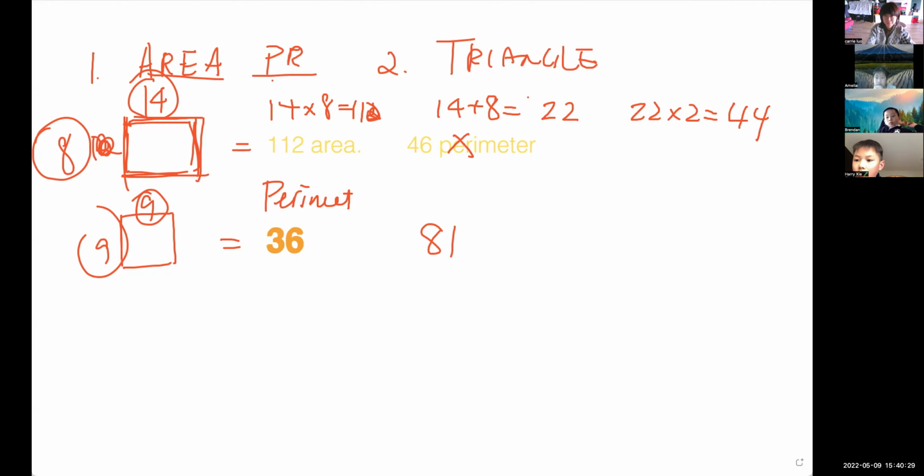Okay, so everybody, today we're going to move forward, and next week we're going to learn the area of a triangle and the area of more things. But today we're going to move forward. And let me just ask you, do you know what is the name of this one?